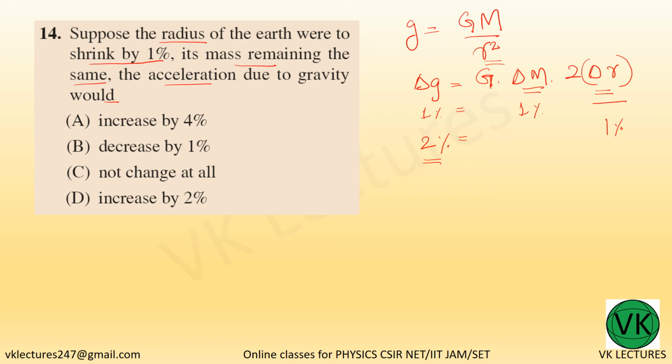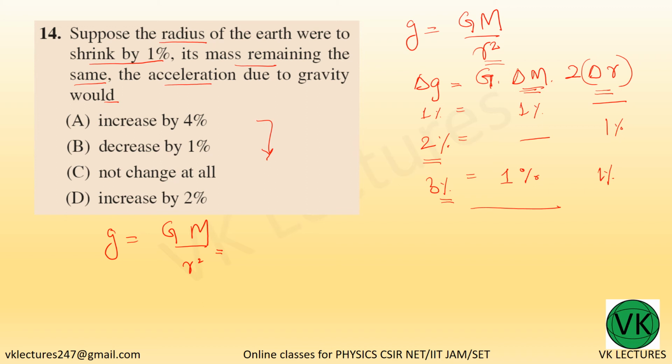Here radius should be the same, here mass. Suppose in both, for mass there is a 1% change, as well as for radius there is a 1% change, their equivalent change will be 3%. Now if this formula or idea doesn't stick in your mind, you can go for the usual method, that is, assume our values are some constants, g equals GM by r square.